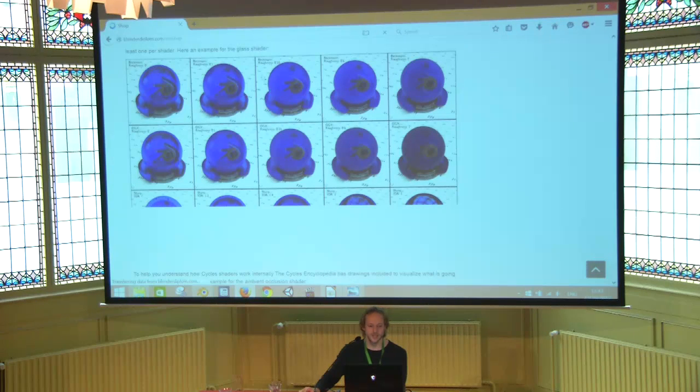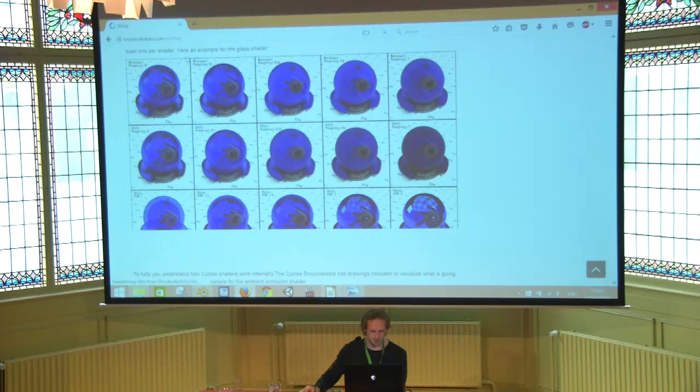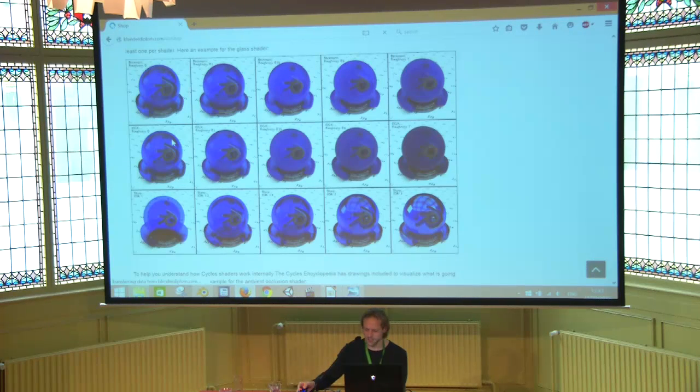So here you can see the difference between Beckmann and GGX. And over here you have sharp, and there you can see what happens if you increase the index of refraction. You can see that the higher the index of refraction, it's not only the stuff behind the object that gets more refracted, but you can also see the Fresnel effect of the surface gets increased. And in the end, if we have an IOR of 3, it's basically a glossy material.